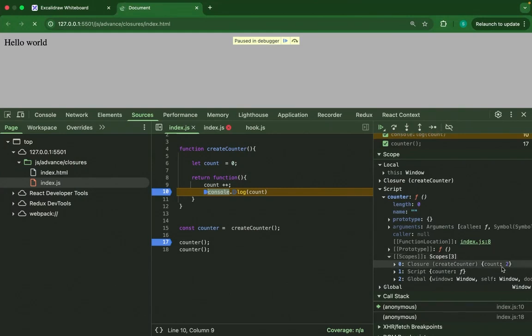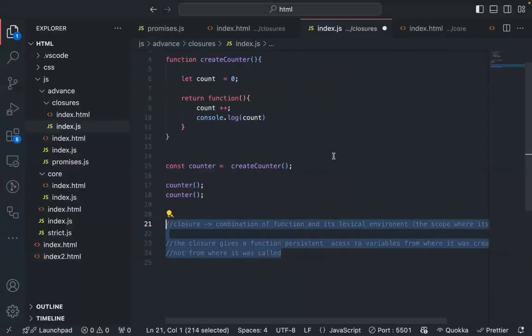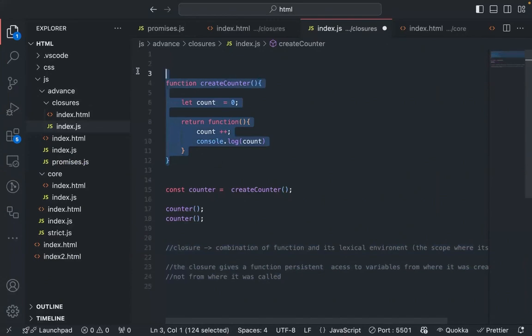That is why we were able to go from 0 to 1 to 2. That is the major point. Otherwise, if the execution context gets deleted, the variables get deleted and recreated from scratch. So this is only possible with the help of closure when you have a function inside a function. Okay, that's the idea. Thanks.